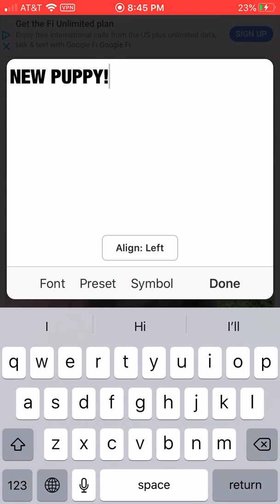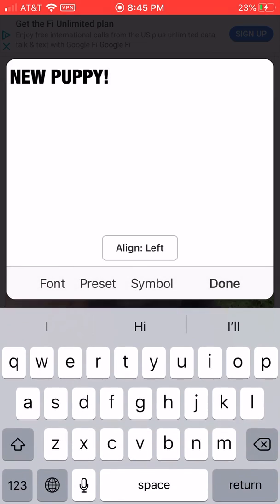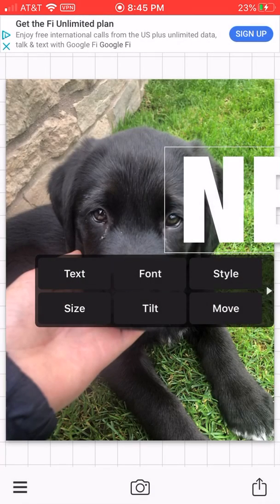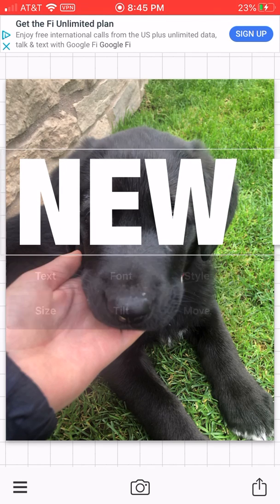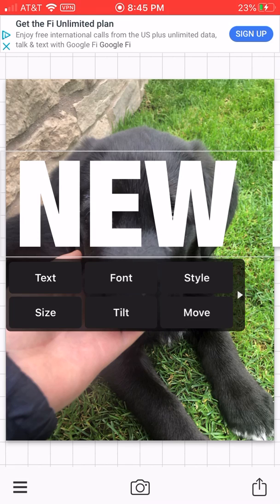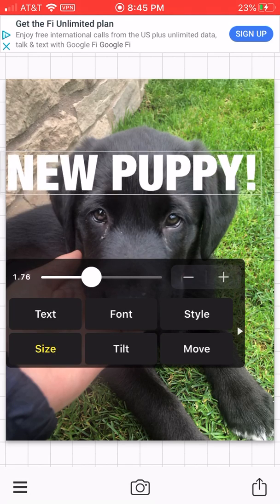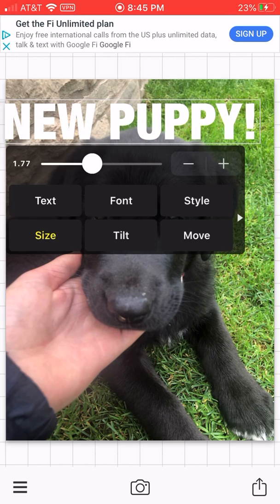You can do a symbol. As you can see, this is very big, much larger than we need it. So we're going to get the size right here. I have this little thing, and this edits the size.